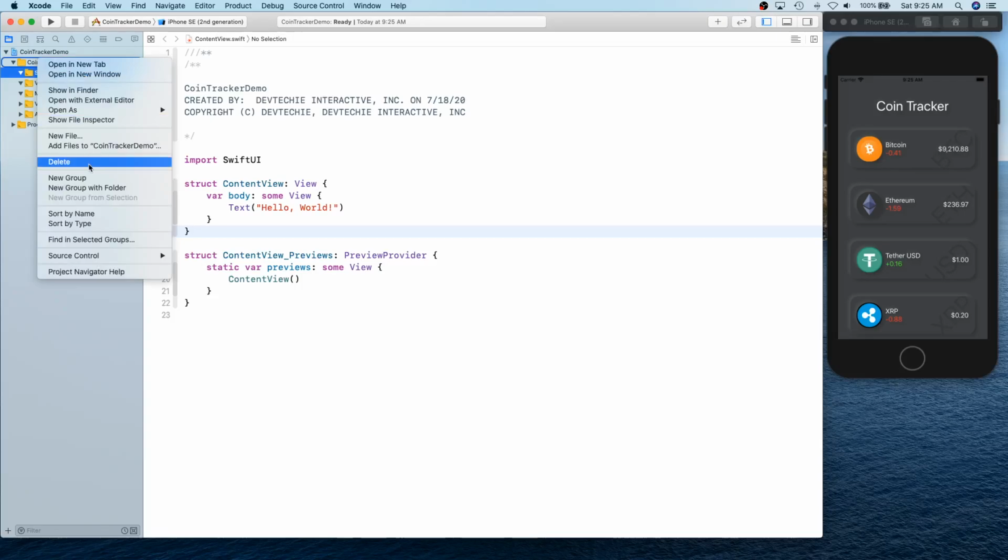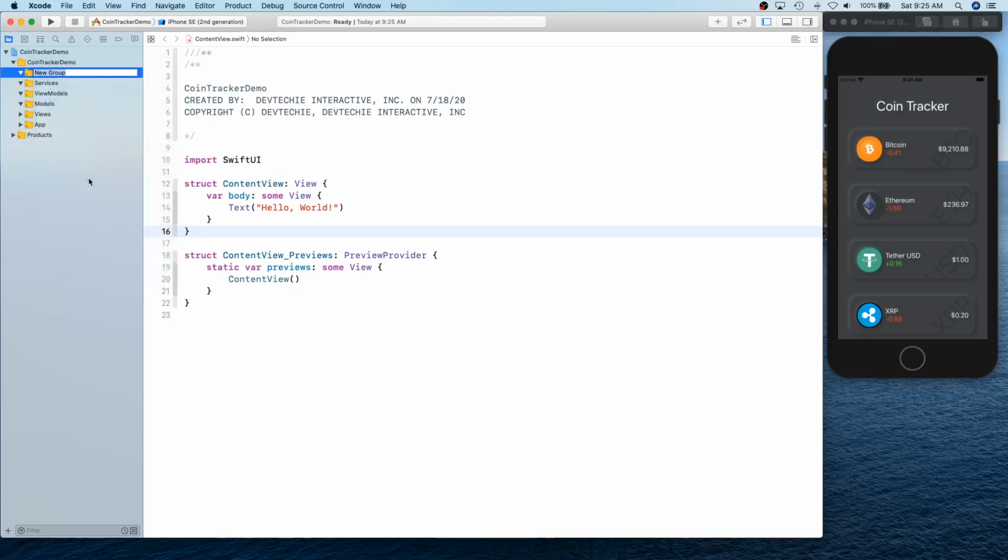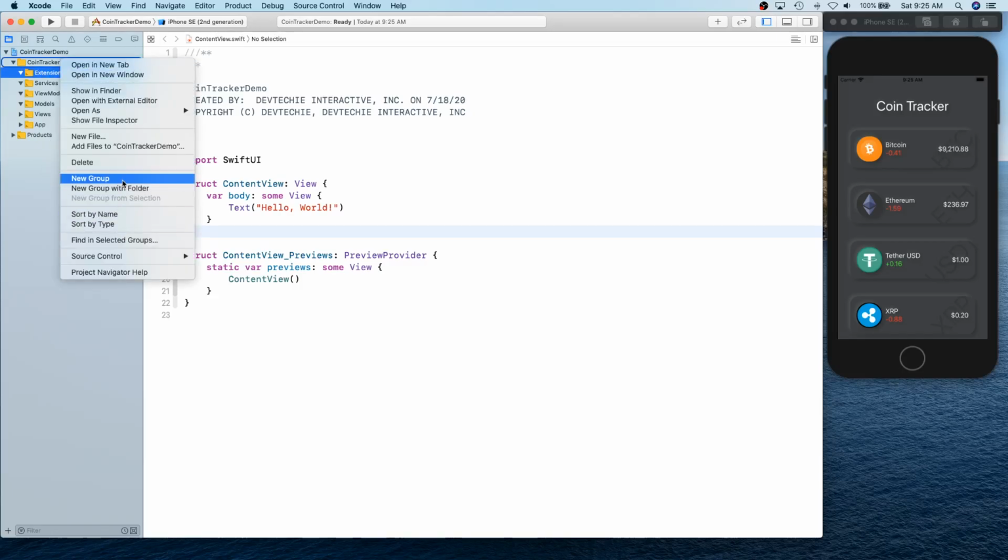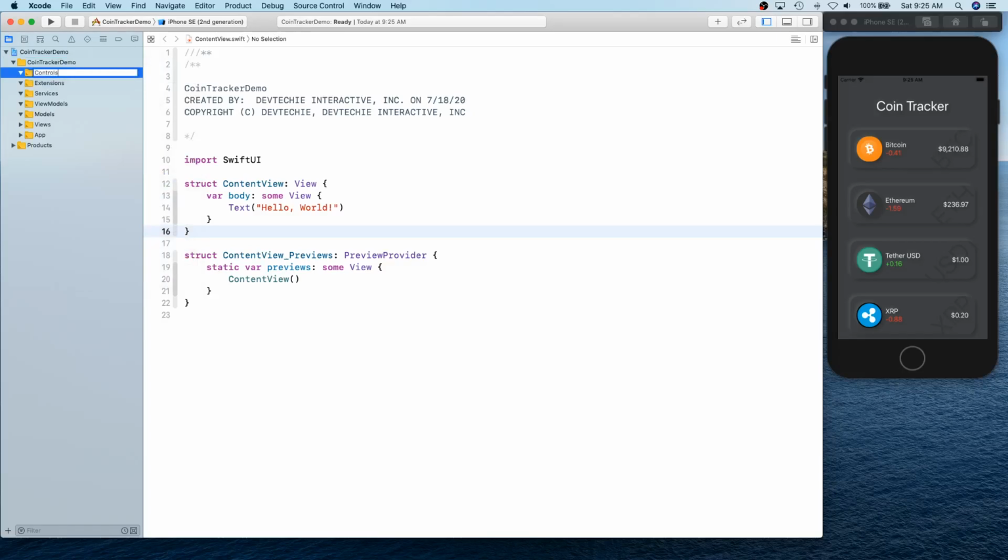I'm going to create an Extensions folder. You can create a Utility folder and put all the extensions and controls in there, but I still like to keep them separate, so I'm going to create Extensions, and one more is going to be Controls, because we're going to be creating some controls in this series. Okay, so with that, we have all of our folders ready. Let me collapse all these. There we go, and that is our folder structure.